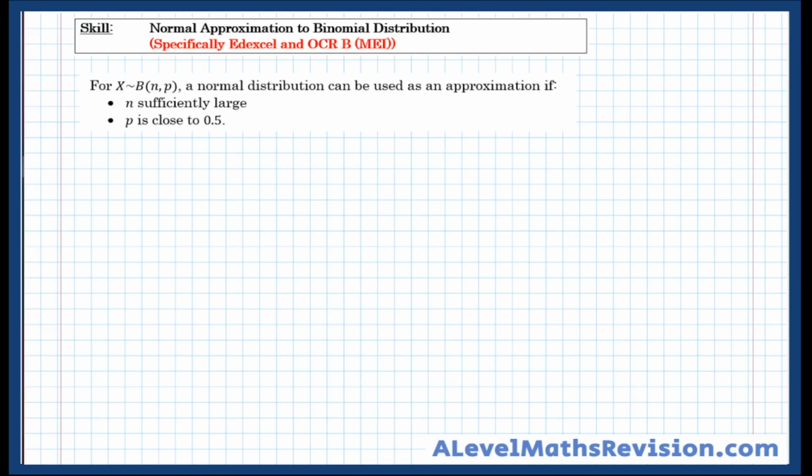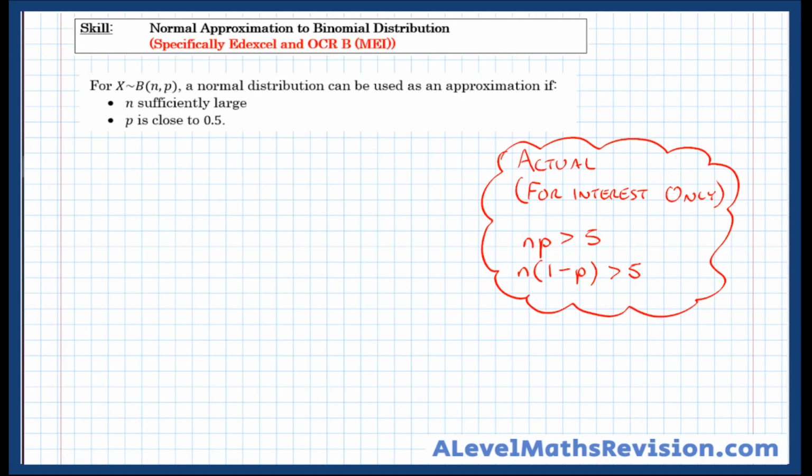Now, as a point of interest, and this bit you don't need to know, it just puts a little bit of context into it, the actual conditions for the normal approximation to the binomial distribution to be applicable are np is greater than 5 and n(1 minus p) is greater than 5. I've told you this just because you might see on some old specification papers these conditions being used. If your teacher gives you an old exam paper from the old spec, these conditions might be often used. Now these are more general conditions, whereas these are a lot more simplified and used by the new spec. So for the purposes of the new spec, use these conditions here.